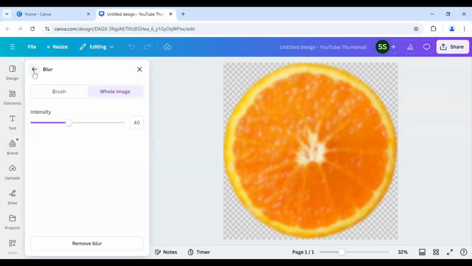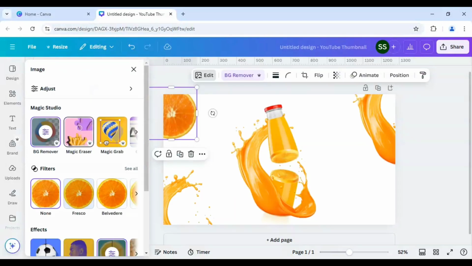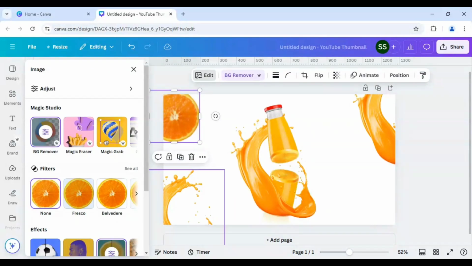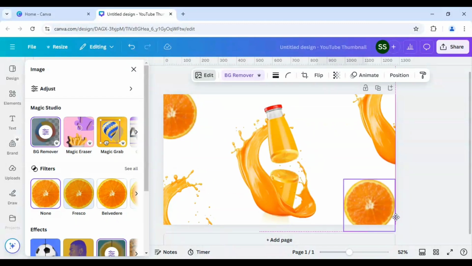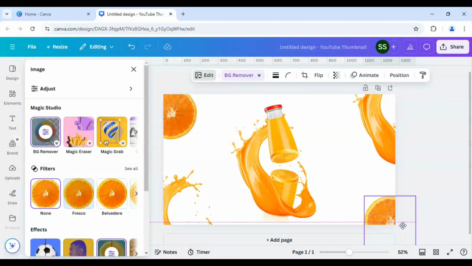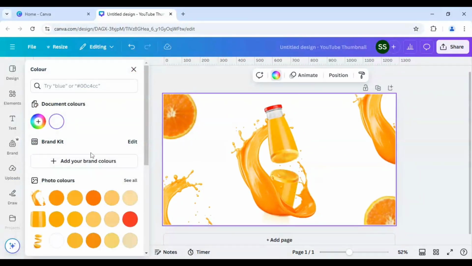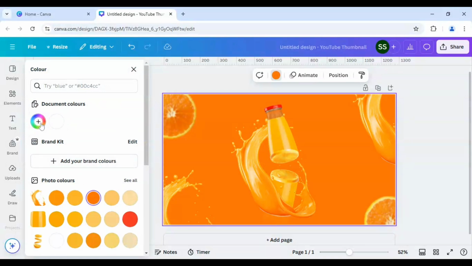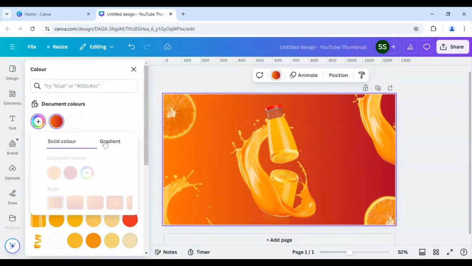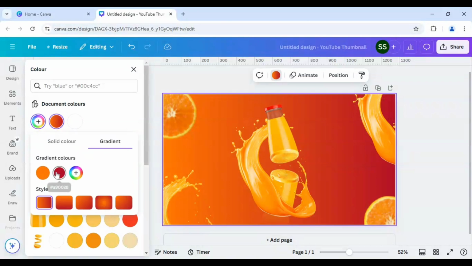Now I will do back and I will duplicate it. Okay, and I will use the duplicate part right here. Okay, and after that it's time for us to change the background, and I will go to background color and I will select this color for my background, but I will click here and I will select gradient, and here I will select white color.